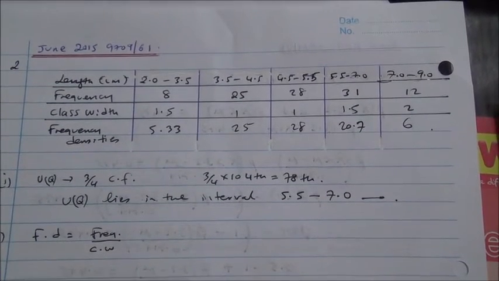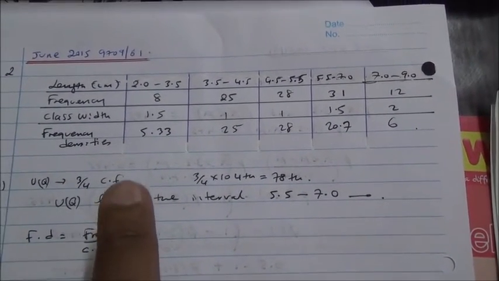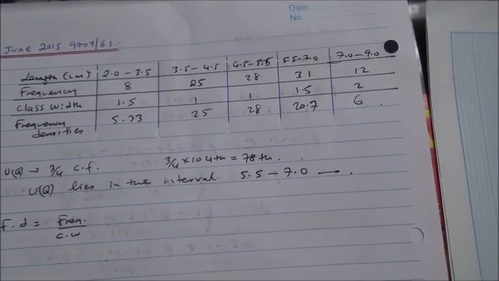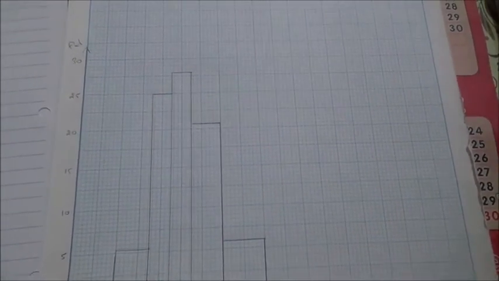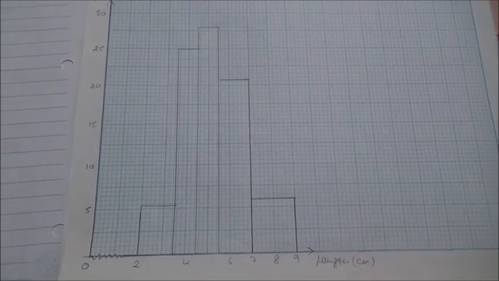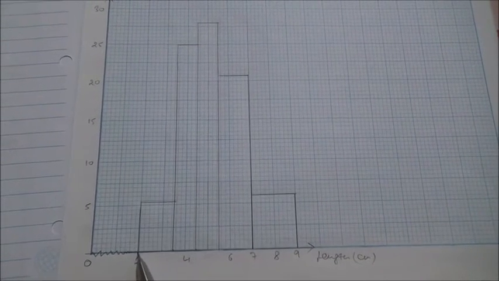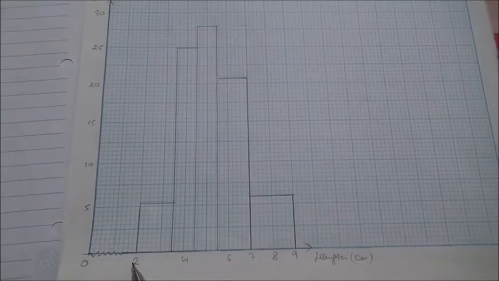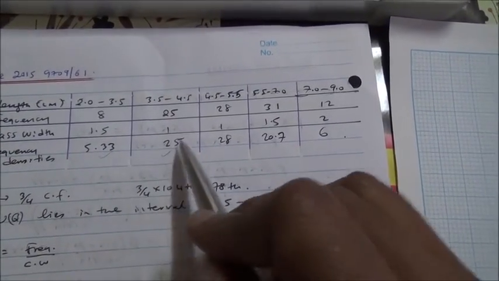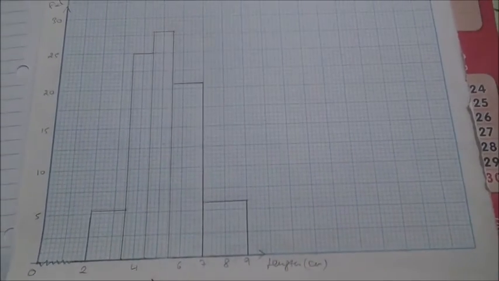Hi, welcome back for question number 2. We were saying that we were going to draw this graph and we were going to come to show you how it looks like. And here I have drawn the graph for you guys. So you can see. This is, it doesn't matter because this from 0 to 2 doesn't matter because the graph, the information, the statistical information starts from 2. If you look at your question, it starts from 2 to 3.5, 3.5 to 4.5, and these are the frequency densities, and so on. So, if you draw this, I'm sure you're very familiar at drawing graphs. It's not really difficult.